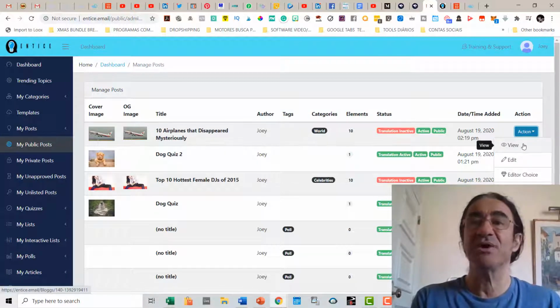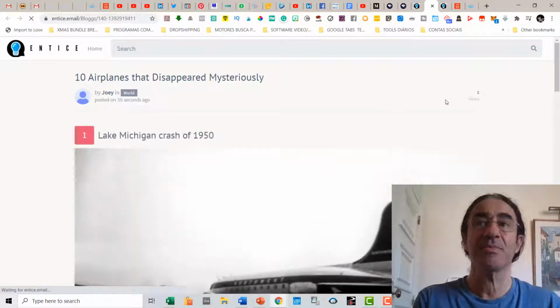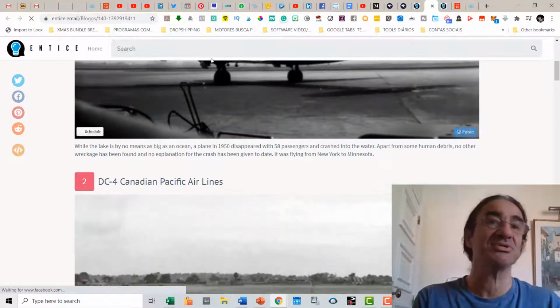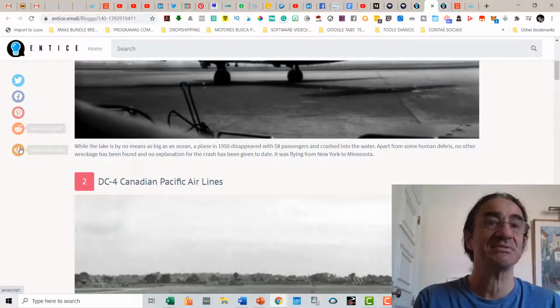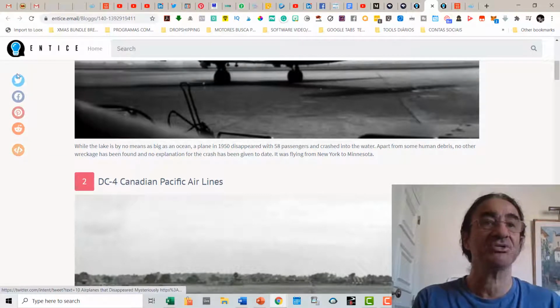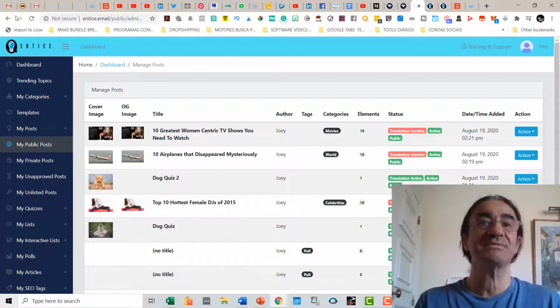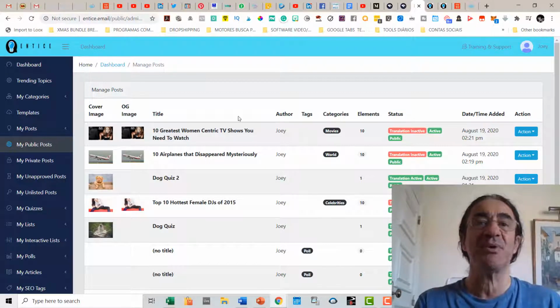And the way it works is like this. Now if you want to see it, you go here, and now if you want to share this post, you just click here, and you have Facebook, Pinterest, Reddit. You can embed this page, or you can share to Twitter. So this is for a curiosity post, of course. This takes a little bit of time to edit the posts and to make everything work. But once it's done, it takes like 10 minutes or something. You can share your posts easily.